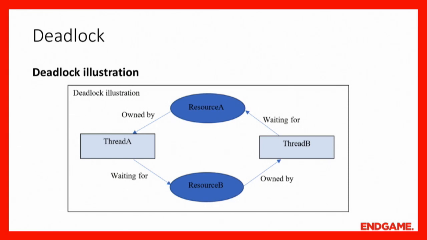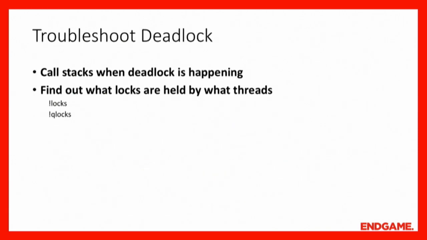The next common problem is deadlock. Deadlock usually involves two entities. Typically it's two threads and two different resources. Like thread A has already acquired resource A, but it's waiting on resource B. And the other thread B has already acquired resource B and is waiting on resource A. So they form a circle and nobody can get out of this circle. Therefore, nobody moves forward. That's the typical deadlock.